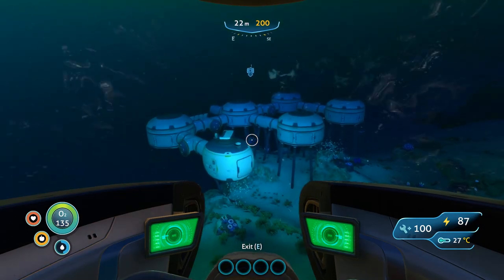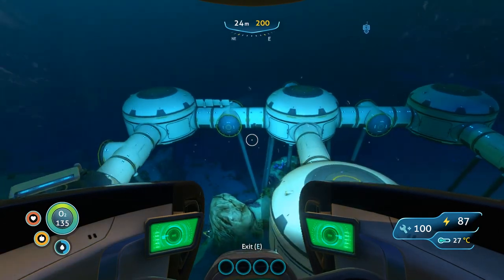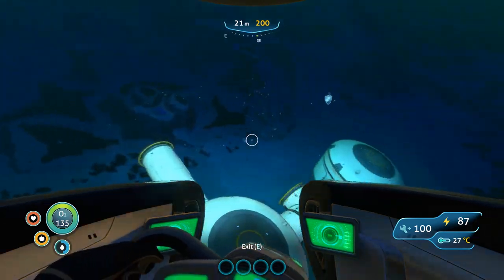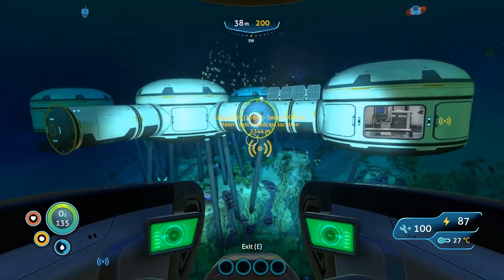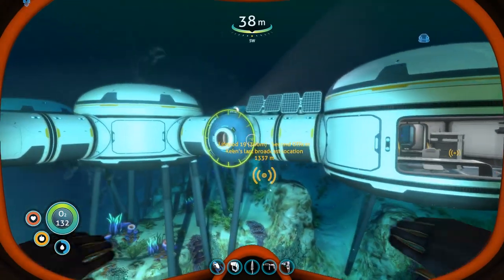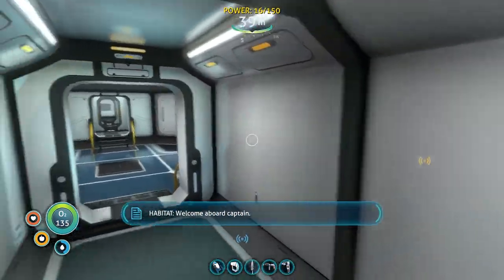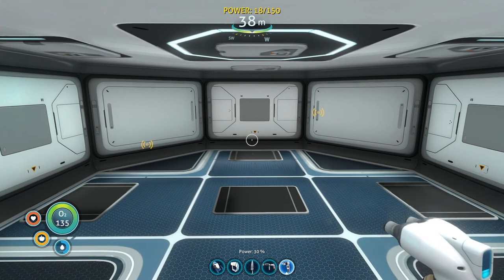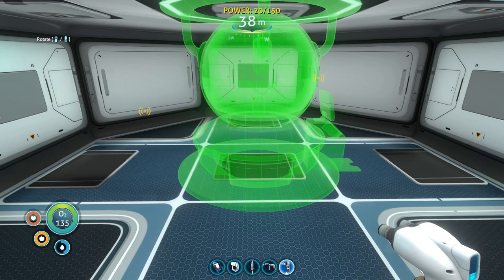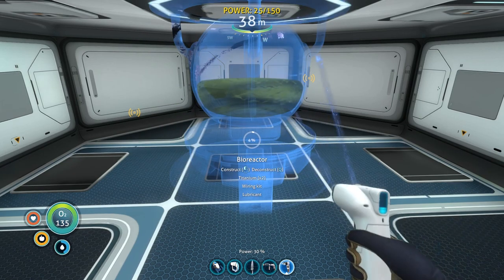I'm going to put connecting pipes between those. Right. Here I want to build my bioreactor. Right, you see that little screen? You want that facing your direction because you don't want it behind you because that's going to be a pain.